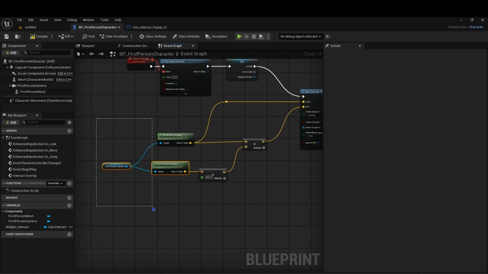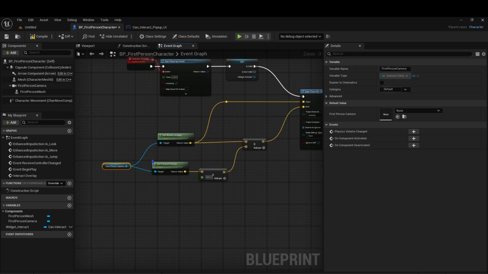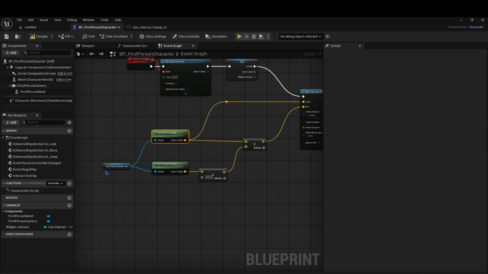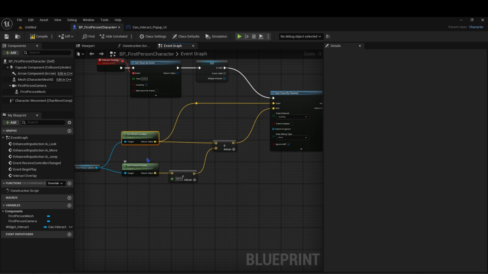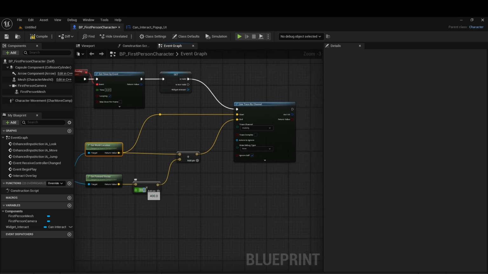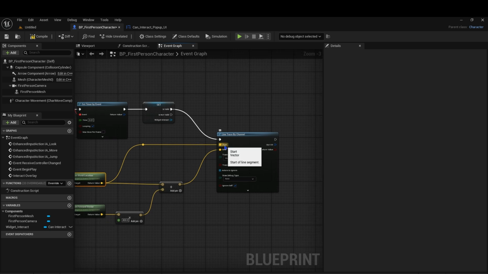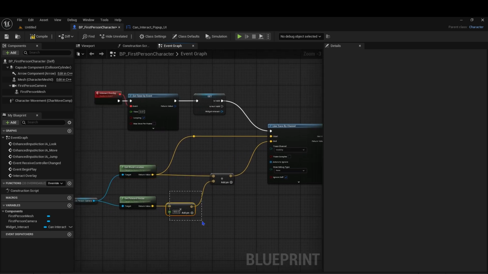So this is going to draw a line, or a line trace, a ray trace, whatever you want to call them, like a laser pen. It's going to draw a line from the first person character's camera. It's going to get the world location of that camera. It's going to draw the line from that world location of the camera in the forward facing vector of the camera. So this is the direction the player is looking, for 400 units in front of the player, 400 centimeters, 4 meters. And then this is the end point, and this is the start point.